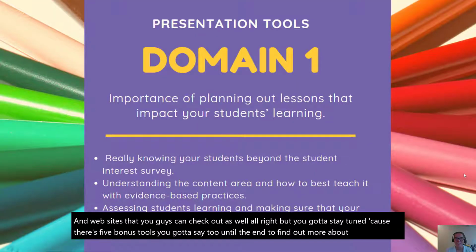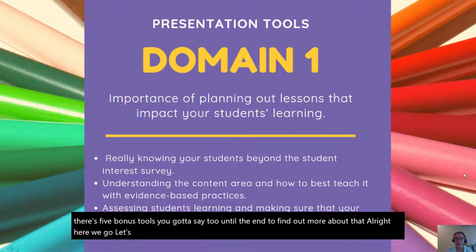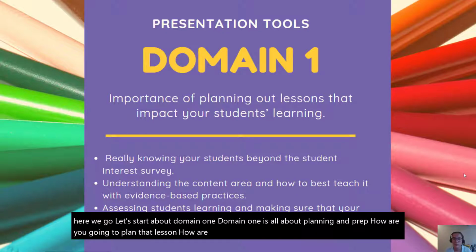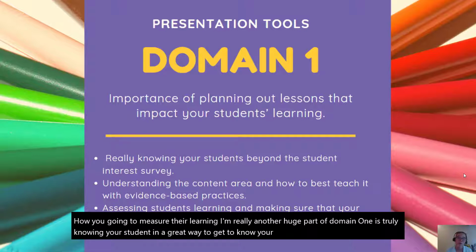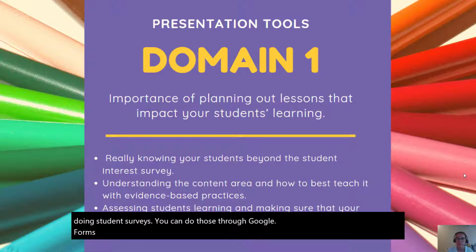All right, here we go. Let's start with domain one. Domain one is all about planning and prep. How are you going to plan that lesson? How are you going to connect it to standards and objectives? How are you going to measure their learning? And really, another huge part of domain one is truly knowing your student. And a great way to get to know your student is through doing student surveys. You can do those through Google Forms or Microsoft Forms. Send those out to your students.